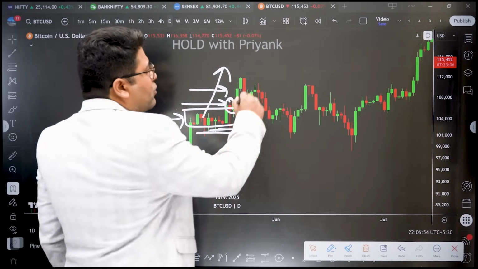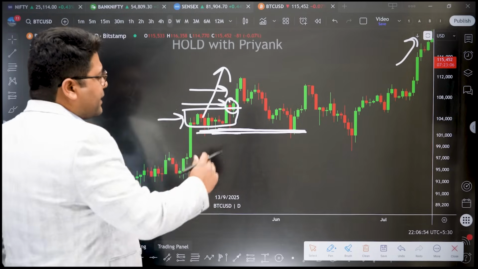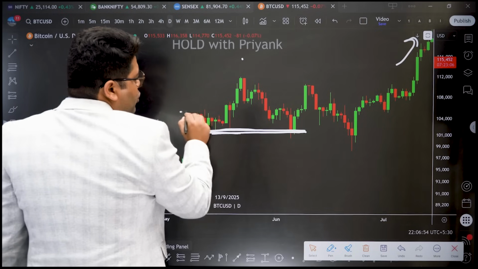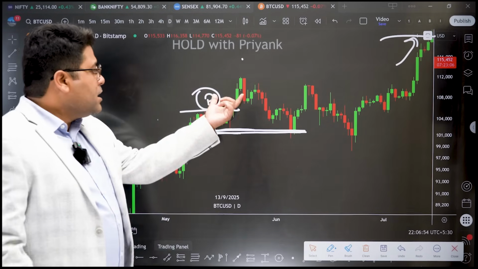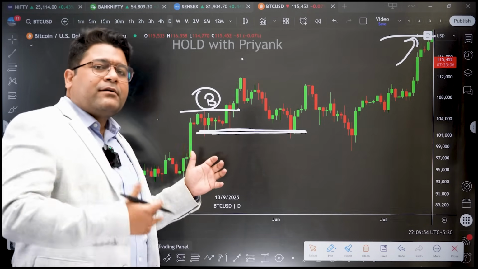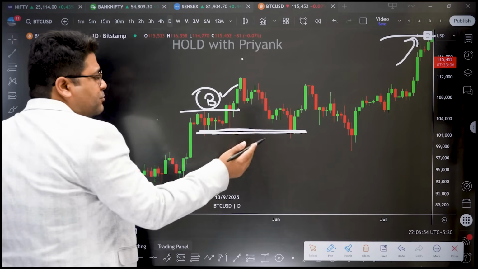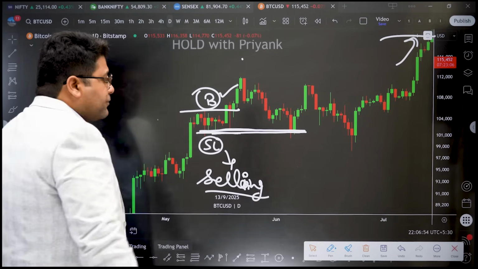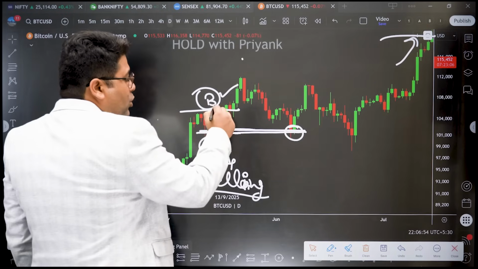Now what price likes to do before going up is come back there and hit those stop losses. When it hits those stop losses, try to understand, everybody who bought here was a buyer. He wanted to hold Bitcoin for a very long time, maybe for this target. He would have placed his stop loss here because he has seen this breakout. But if he is a buyer and a big player also wants to buy, how would he get sellers? These buyers have their stop loss here, and their stop loss is actually a selling order. Try to understand, if you are in a buy position, your stop loss is a sell order. So price would be taken back to hit their stop losses, and all these buyers will become sellers.